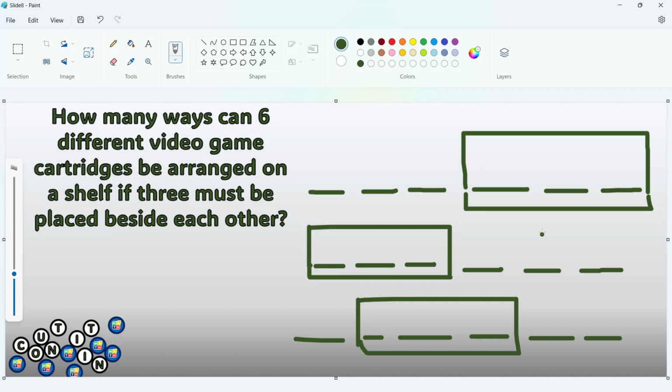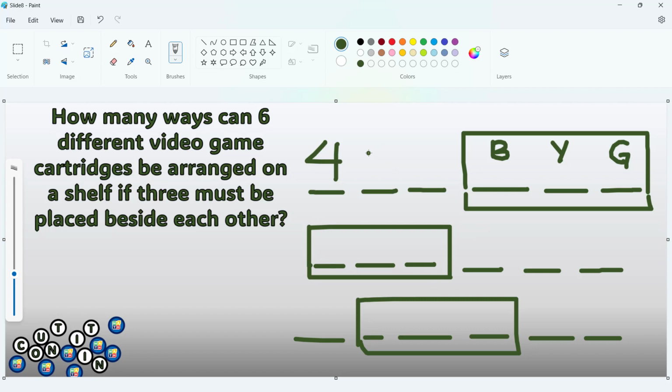Because 3 of those 6 placements are strictly beside each other, for the first placement there could only be 4 possible cartridges that can be used instead of 6. Because if you have blue, yellow, and green as the group, the possibilities that can be placed here would be the red, orange, purple, and the group of 3. So there are 4 possibilities for the first placement.